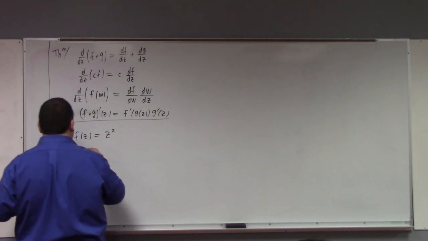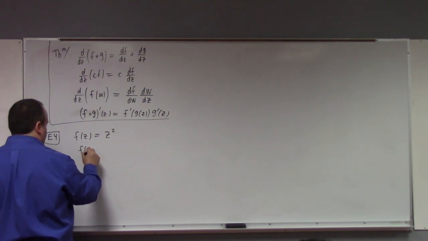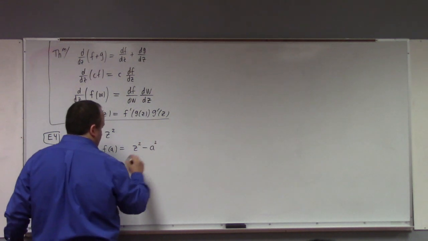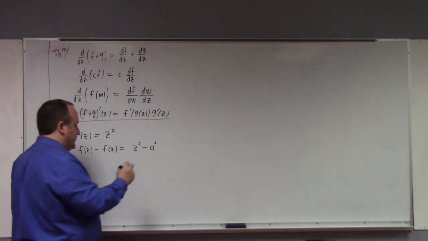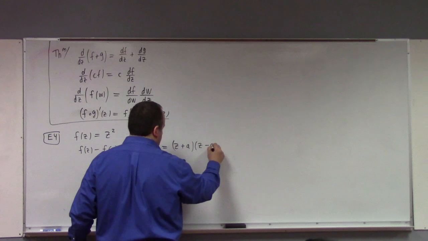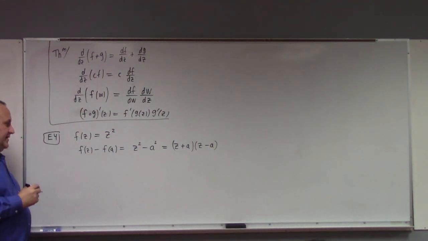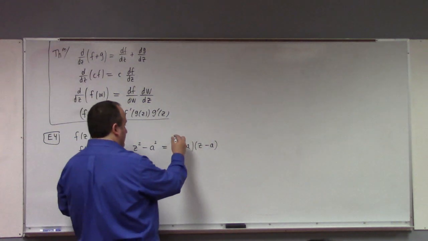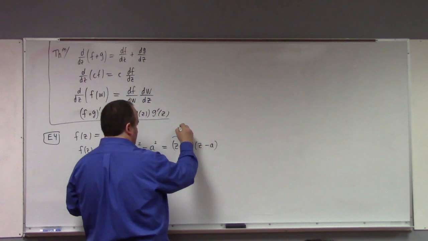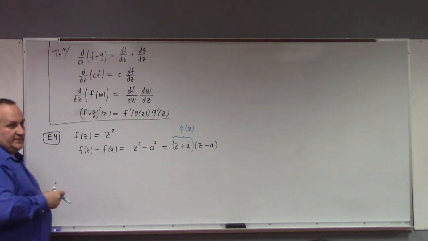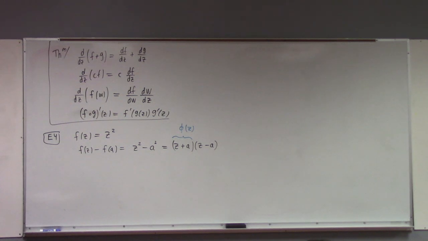And so then, all right, let's look at this. We've got f of z minus f of a is what? z squared minus a squared, right? So factor that thing. You got yourself z plus a times z minus a. So what's my Carathéodory function, if you like, or my difference quotient function? What's my phi? Right here. This is what I should take to be phi of z.